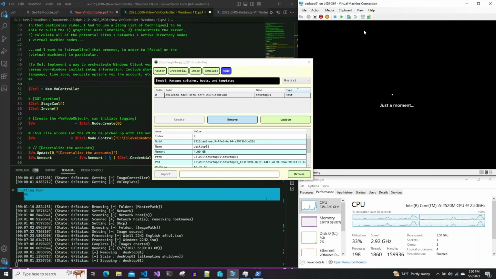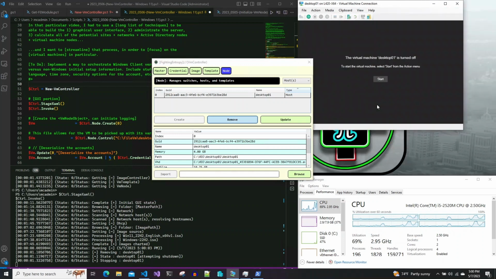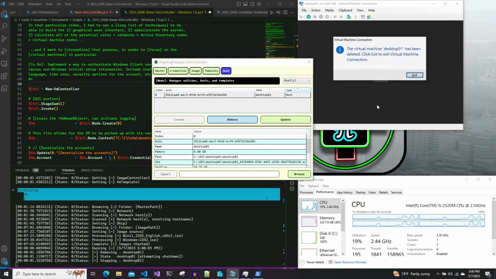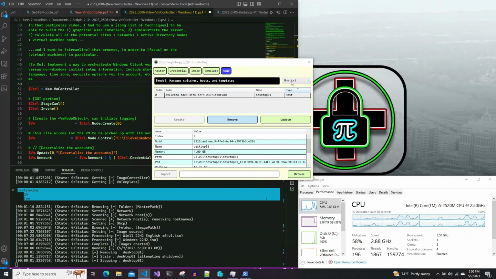So what it's doing is it's actually shutting down that virtual machine that was there, and it's going to delete it, and then it's going to delete all the assets for it. Right? And I click exit, and at some point this is going to be done destroying that virtual machine, and then the UI thread will unlock. This will eventually be multi-threaded capable, but right now it isn't because of the way that I built this graphical user interface.